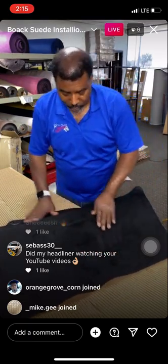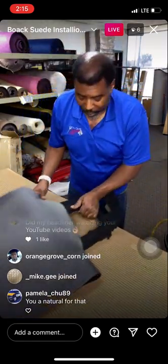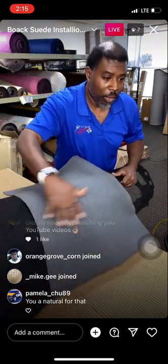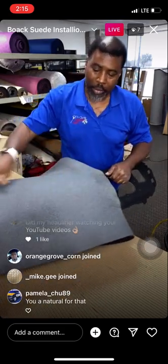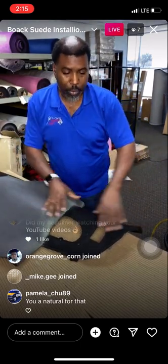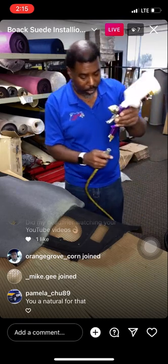All right, so this is our base. We've already laid the base now. Now we can kind of get down because now we know our material's not going to move on us. That's one of the reasons why I spray a little bit. We know the material's not going to shift or move. We got everything locked in place. Now we can go ahead and get down. So I got this other little piece here. I'm going to go ahead and shoot this other little section.